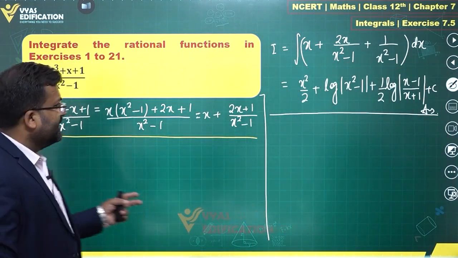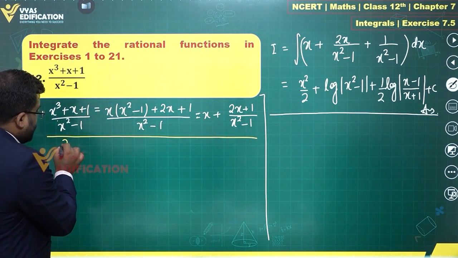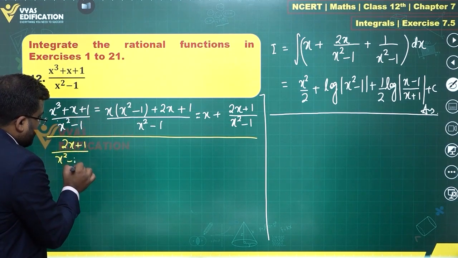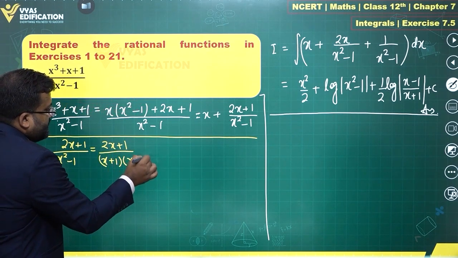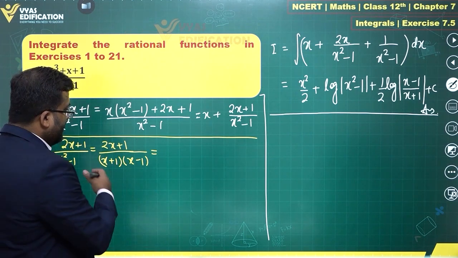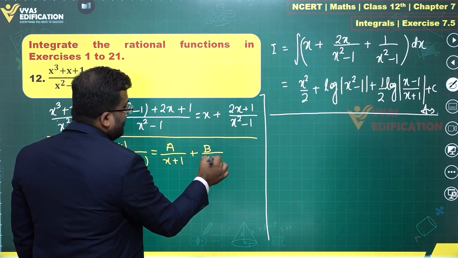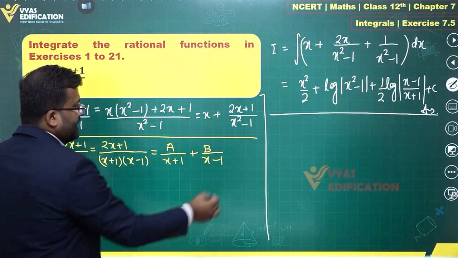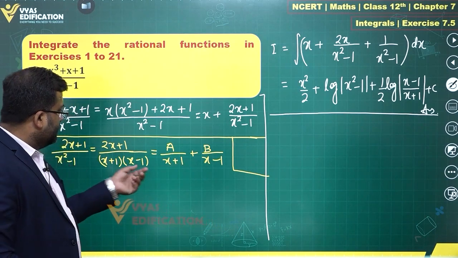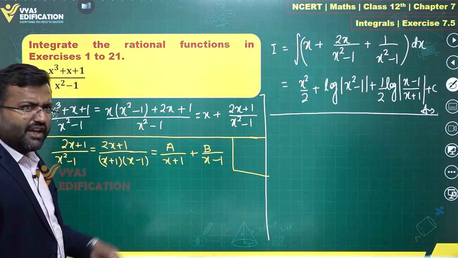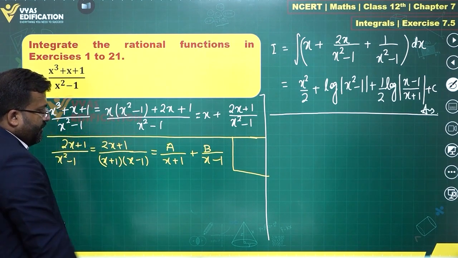So after this stage, once you divide this, I'll convert this into partial fractions. So 2x plus 1 upon x square minus 1, which can be written as 2x plus 1 upon x plus 1 times x minus 1. This can further be written as fractions a upon x plus 1 plus b upon x minus 1. And the values of a and b are important. You can find them directly or indirectly, as we know. So b will be equal to 3 upon 2 by substituting x equal to 1. And a will be equal to minus 1 upon minus 2, which is 1 upon 2, right?